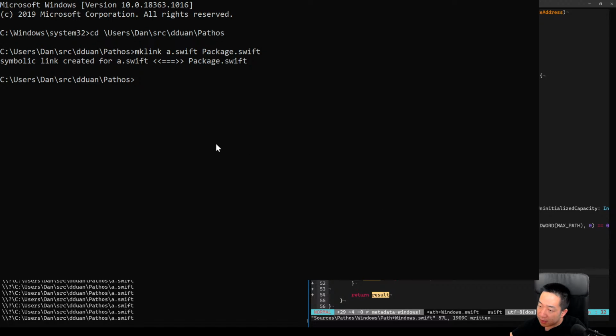Wait, also this path looks weird. Maybe let me try this.